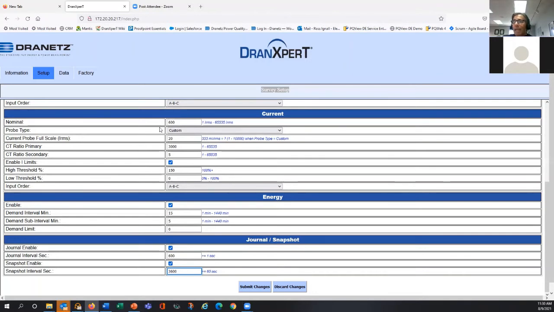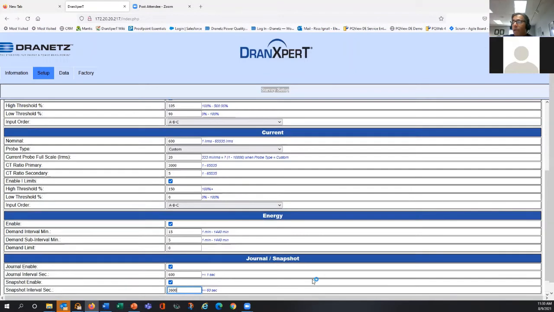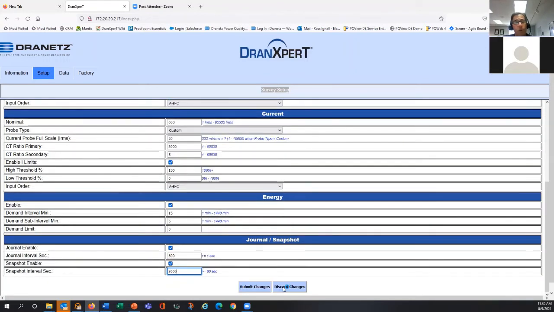Now, when you're making any changes here, you can click discard changes if you just want to throw them away, or submit changes, and that will accept them. And then when you enable monitoring, it'll start recording with those changes. Just note that if monitoring is enabled, you can review all your settings here, but you cannot change anything. So monitoring has to be turned off, again, either via the user interface here or in the front panel, for you to have the ability to modify any of these settings. So when monitoring is on, they're view only here.